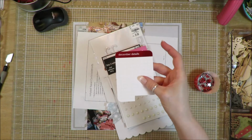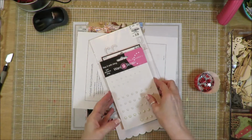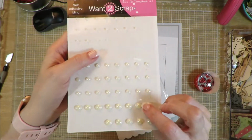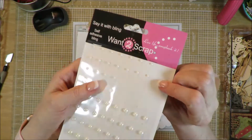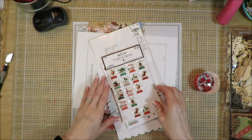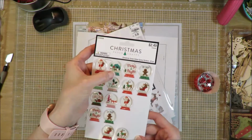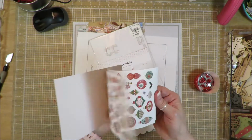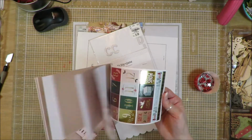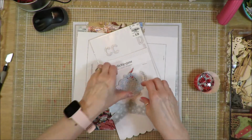This one I cut off the date that was at the bottom and used that. And this is the bling pack that I was talking about. I have the large, the medium, and the tiny bitty blings on there, so I used all three of those. I did use a globe from this one. It looks like this one with the penguins. And I used several stickers from in here, which makes me happy. Anytime I can get these sticker books used, it makes me ecstatic.